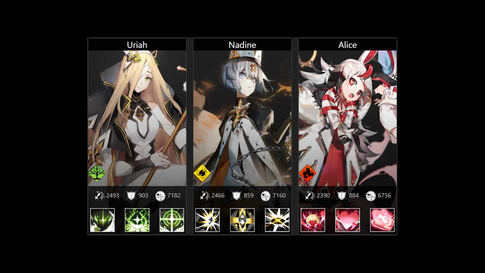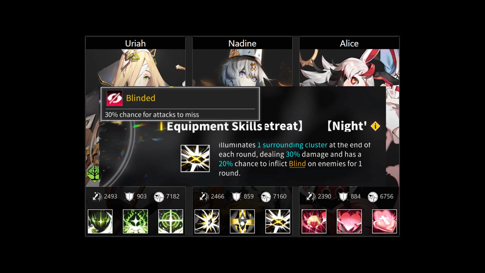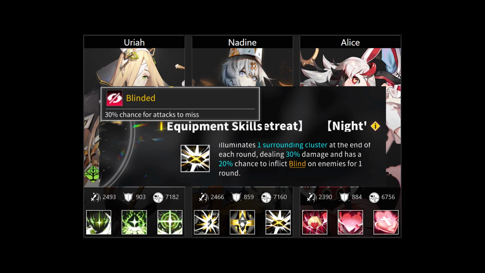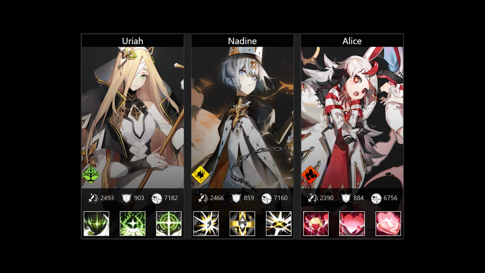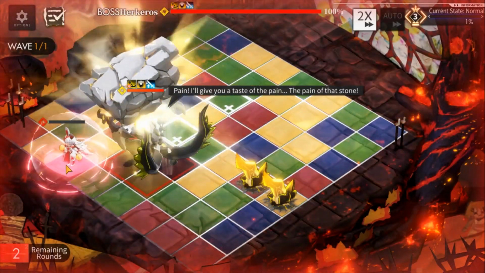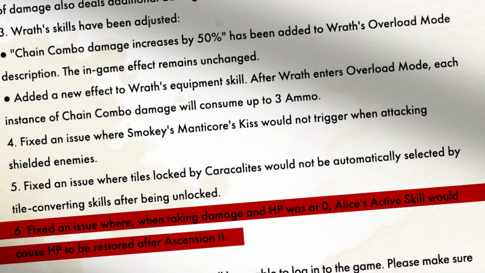That's pretty much it. I do want to say though, Nadine also has the special effect where she can blind enemy, so that when the enemy is blind, there is 30% chance for the attack to miss. This can be potentially useful to cheese out certain stages, who knows. And also Alice used to have this immortality effect where whenever his active skill is up, he actually cannot die to one shot, but the developer has fixed that, so it's no longer available.